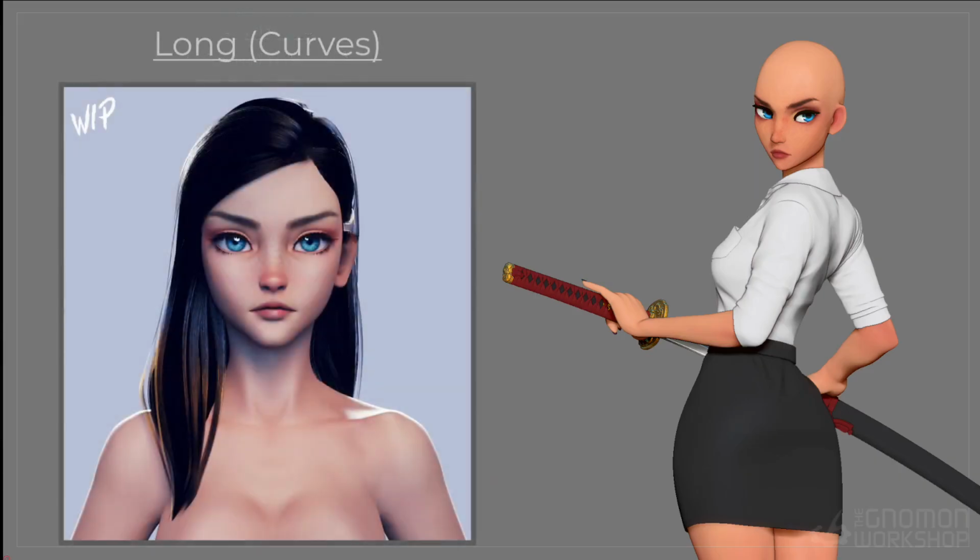The long version is more of a classic feminine type of hairstyle, and is more challenging to decipher based on this reference. Looking at this model, made by yours truly, you can see that the hair is parted slightly off-center, with a hairpin tucked in one side behind her ear. The length and shape of the hairstyle can play nicely with the dramatic pose we're using for our character, by interacting with her shoulders and providing a bit of soft elegance to the scene.